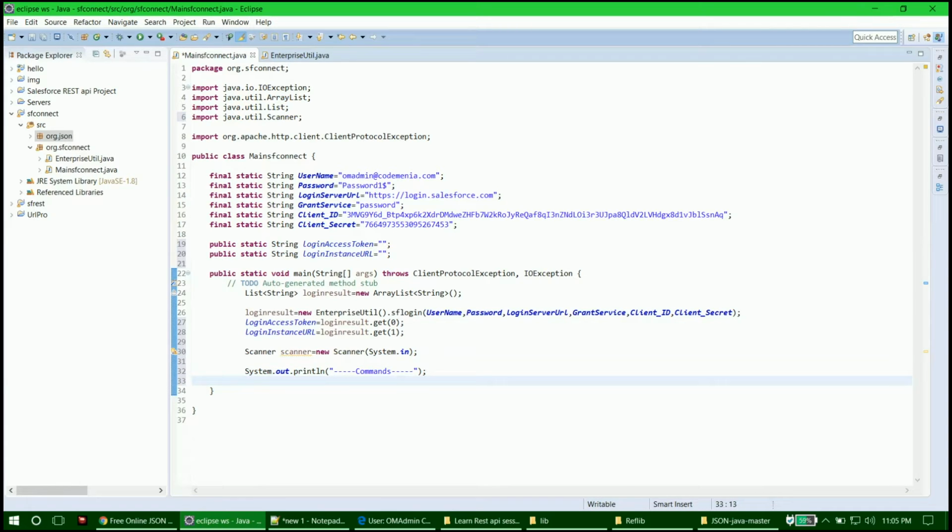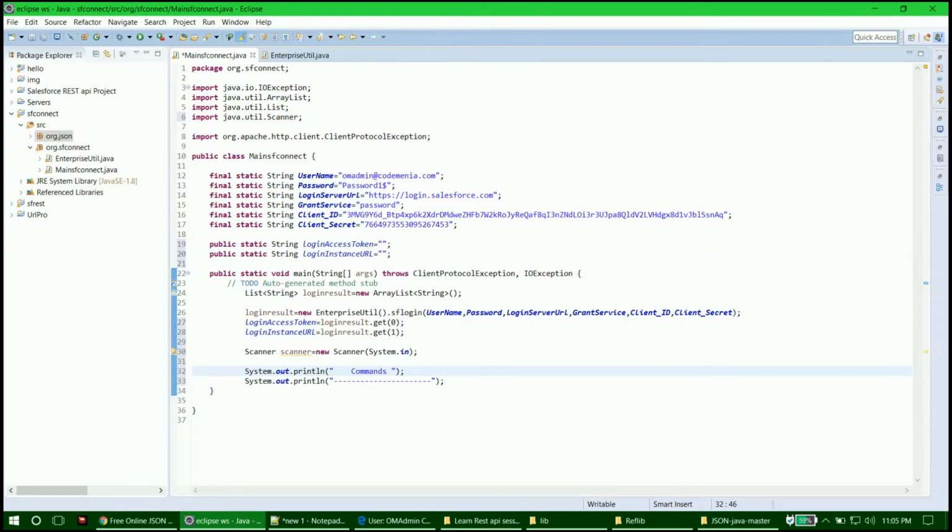The four commands we explained previously are: get all objects, logout, login, and bye. These four commands you need to type.